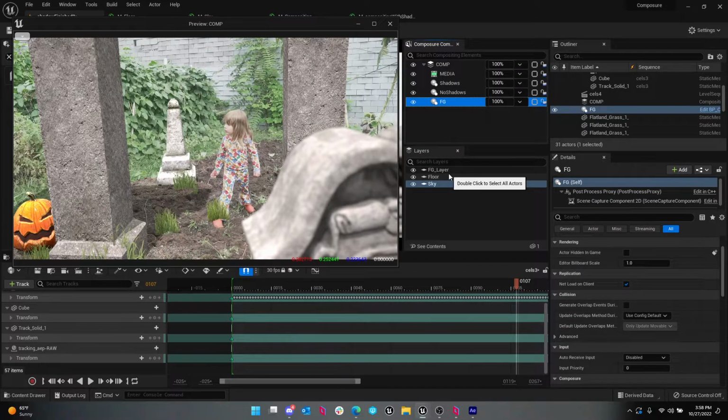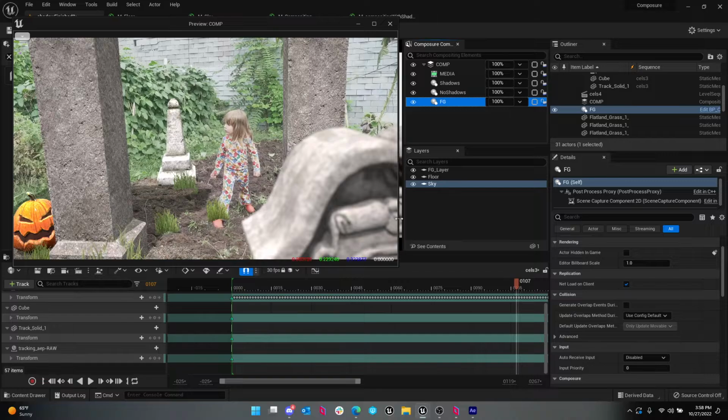Another important thing to consider here is the resolution of your footage. If your original footage was 4K and you rendered it down smaller because your computer's not very good and you didn't want Unreal to crash, maybe you rendered that down to 720p or 1080p. You want to render out your CG assets from Unreal at the resolution that you're compositing them into, right? So if we're compositing them into 4K footage in After Effects, we want to render them out as 4K assets from Unreal. Otherwise, they're going to be teeny tiny, and you'll have to blow them up, and they won't look as good.